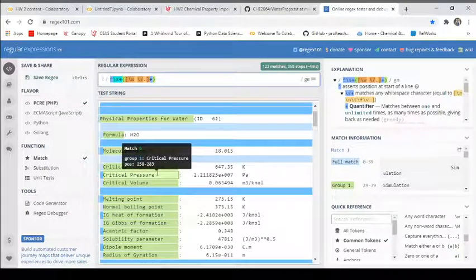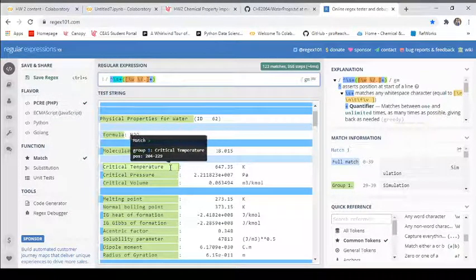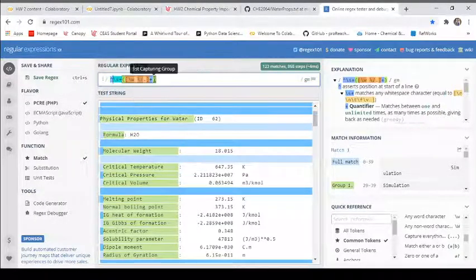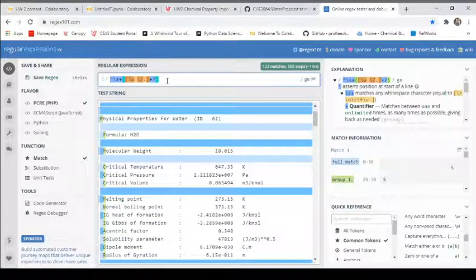And then, like I said, if we just want the names and we want to go back and delete these spaces here, we can add a lazy quantifier, a question mark here. Okay. So now I want to add the colon and the spaces after the chemical property names.